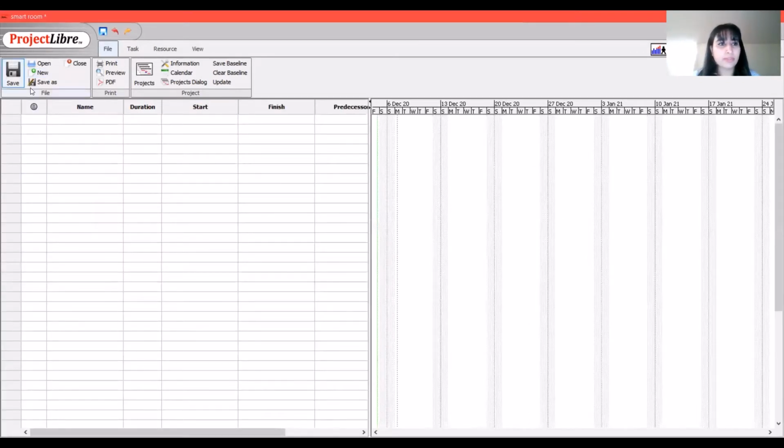Firstly, I will assign different tasks here. Suppose I have given a summary of the project, then I will go with the design. Next is development. Next, we will go with the documentation.